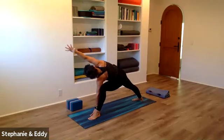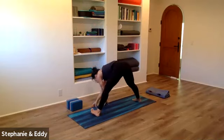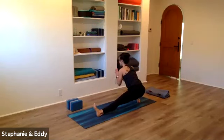Root down through that right leg, open the chest. Keep the left arm pressing into the left leg and vice versa. Right arm reaches back up to the sky. Bring that right hand down to the mat. Walk it over to the right. Heels in, toes out. Bend the right leg, straighten the left. Skandhasana.